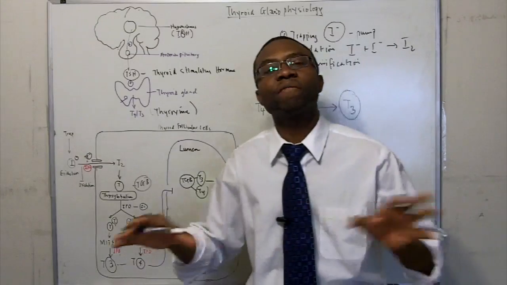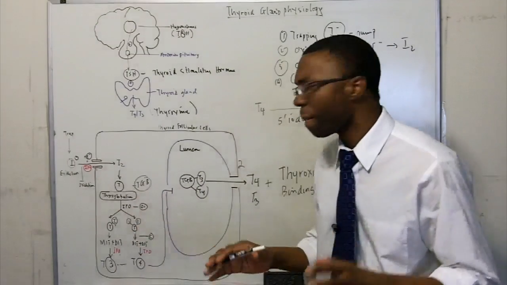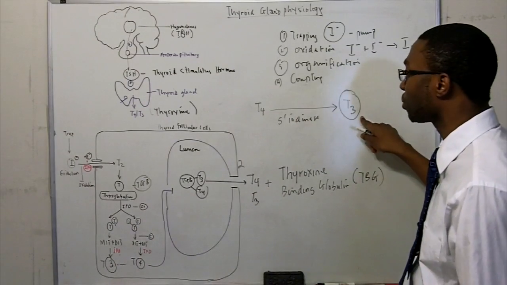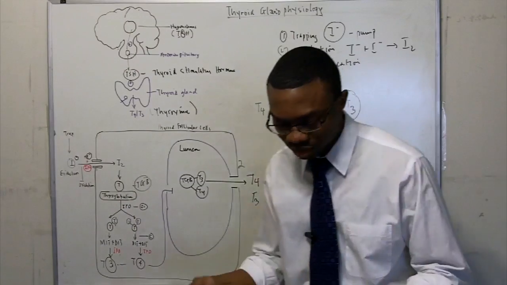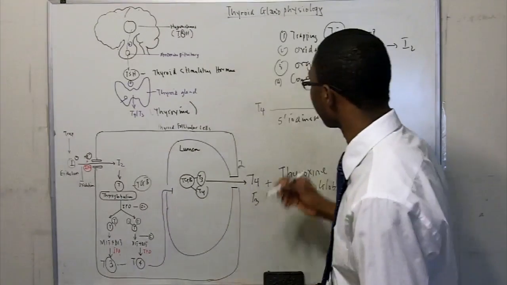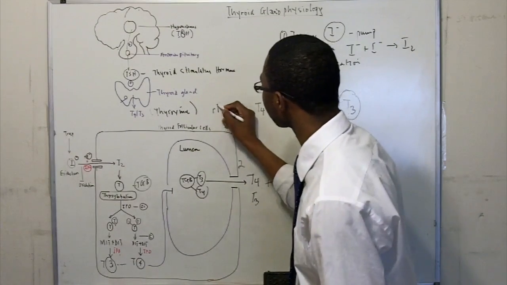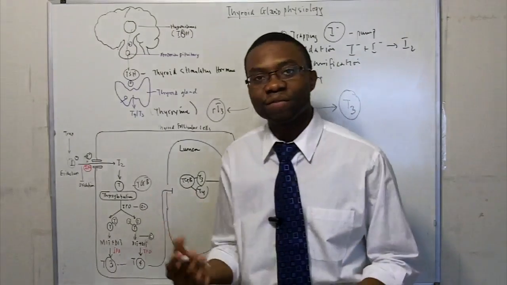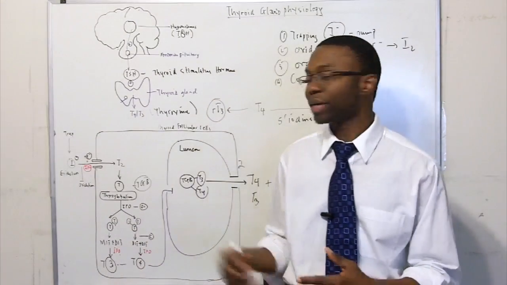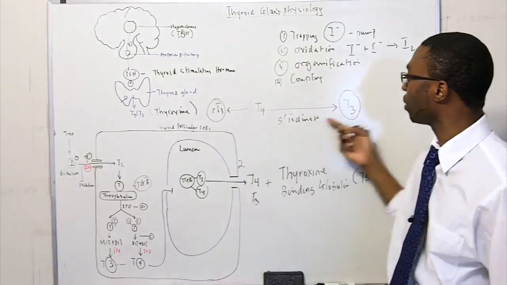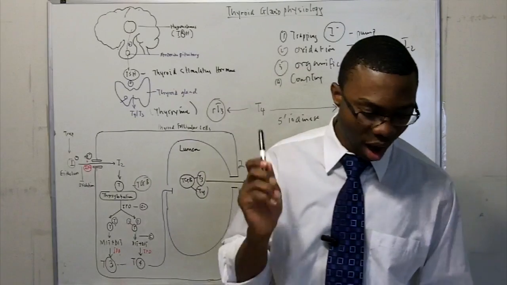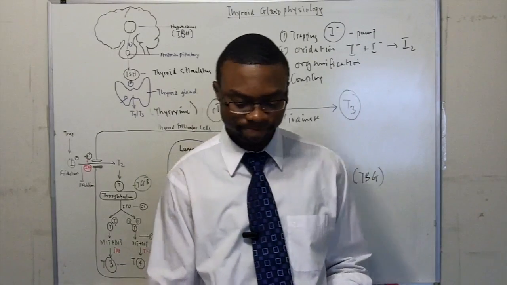We haven't even talked about the function of thyroid hormones yet, but this is what's going to happen. T4 is going to convert into T3, and then the T3 can go into the tissues and do what it has to do. We can also make reverse T3, which is an inactive form. It's not really going to do anything, it's just going to be hanging out there. But when we make T3, remember, T3 is the most active form of thyroid hormone.